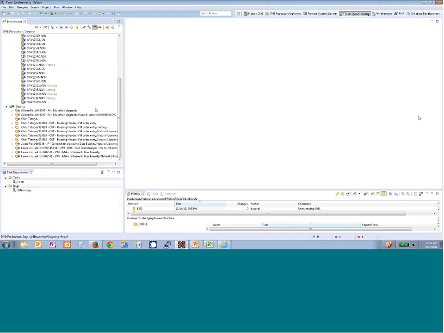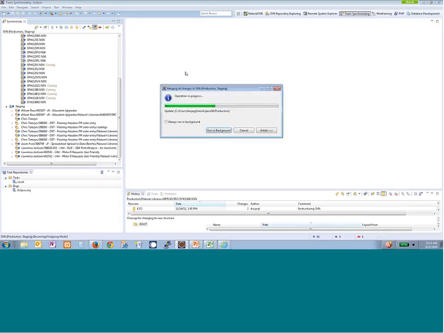And another thing that it tells me is that Allison, Chris, Jason, and Lawrence are working actively on these projects. So I'm going to click on Update All Incoming Changes, and that will get my local version synchronized with the repository.